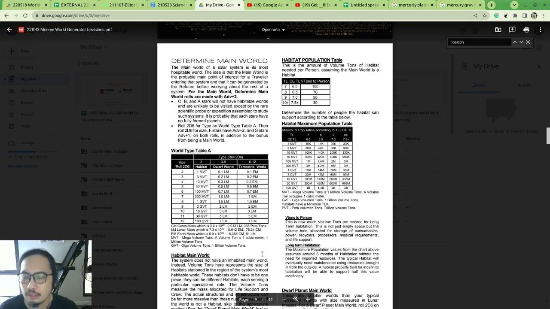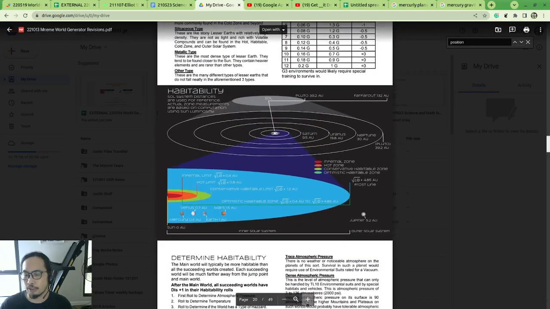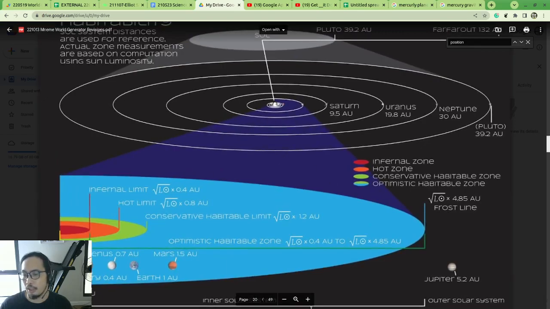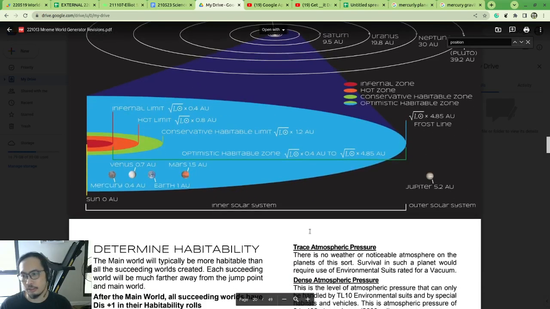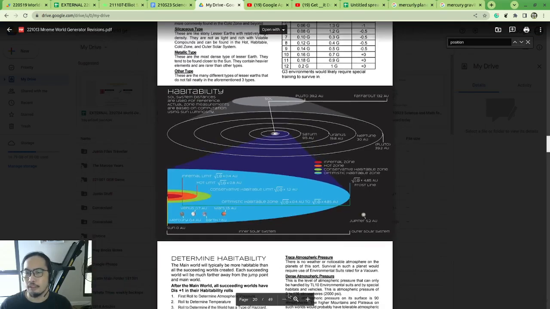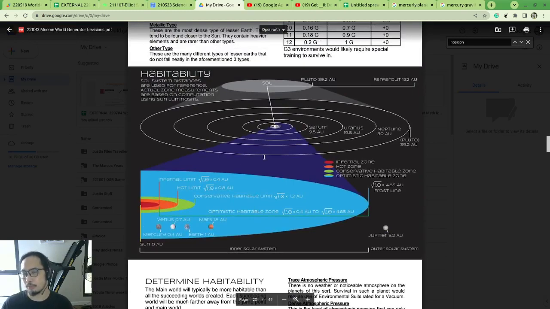That would suck. Where's the planet position? Oh yeah, here's the habitability. Here are the zones, a really good look at the zones analysis. Then the frost line. Ta-da! This is pretty awesome. Not a lot of TRPGs do this, particularly for space. Compare it to GURPS Space or some Traveller books, they don't really talk about this.